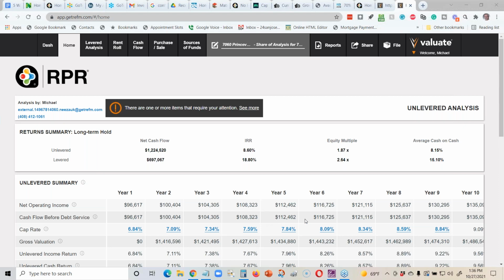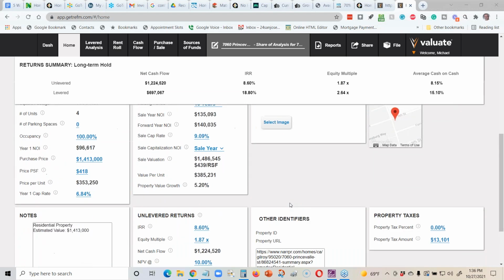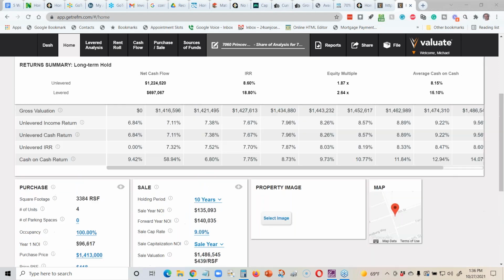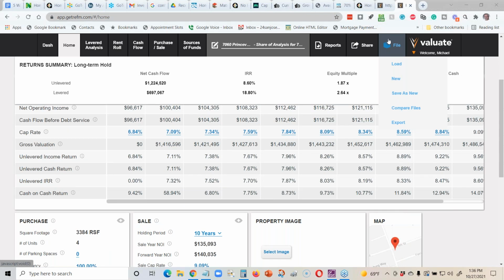You said that's at 5 or more units. I said 5 or more units is the debt load factor, and all that stuff starts to come into play, right? At 5 or more units. And you notice you could add a property image, and there's a map, and there's a whole bunch of other things. If you spend a little bit of time on this, it'll make a really nice report, which when you're done, right, when you have the report, the file, you can export it, right?